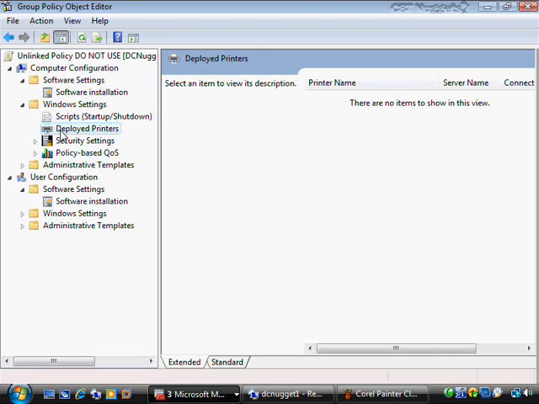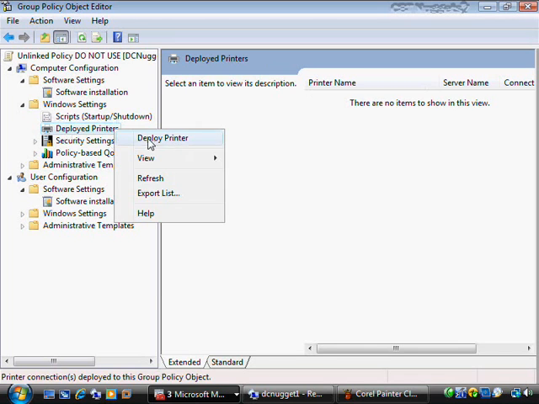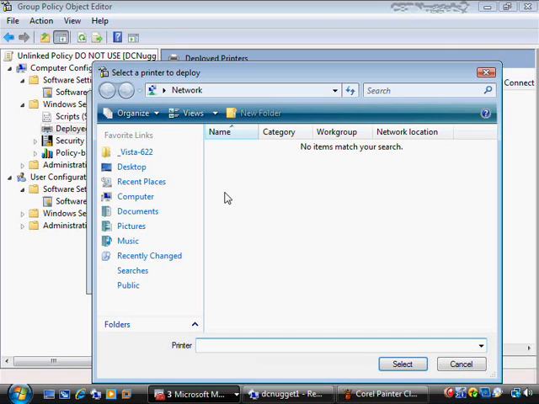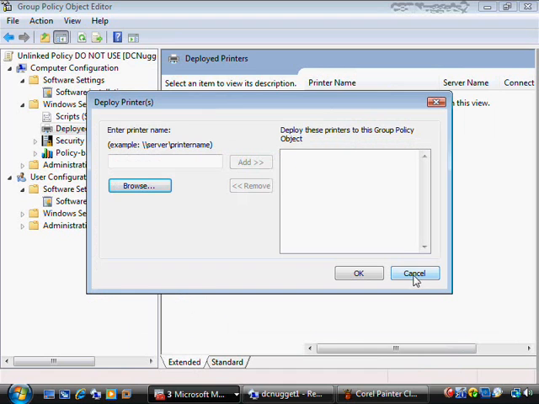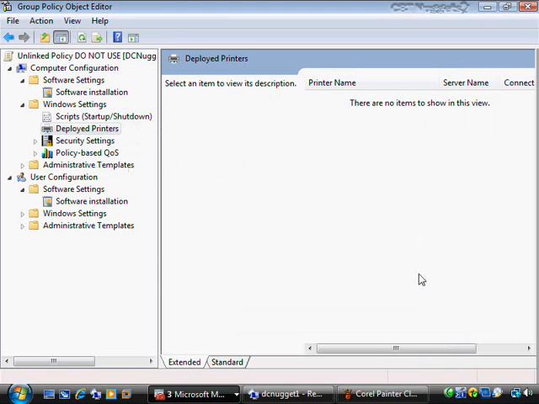And then we also have deployed printers. This one's pretty cool. I have to be honest though, and I've actually been able to contact some people that are deeply involved in group policy and kind of in a roundabout way, even somebody at Microsoft, and talk to them about the fact that this doesn't always work very well. It's supposed to be that you can right-click here and you can deploy a printer, and then you can just browse for it, or you can enter in the UNC path to a particular printer, and it should set up the printer for you once you click on Add over here. The fact of the matter is, we found that it doesn't always work quite right, so there's still probably a couple little bugs there, or maybe there's just some other issues. But anyway, that's what that's about.